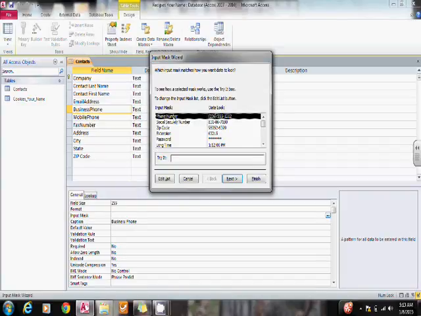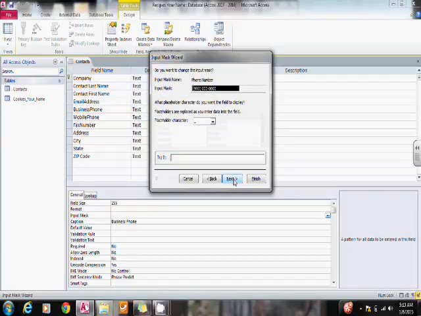The input mask we're going to use is phone number. So click next. It's going to look like this, like maybe 501 in parentheses, and then your 10-digit number or your 7-digit phone number there.